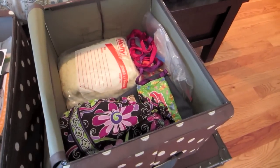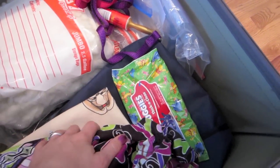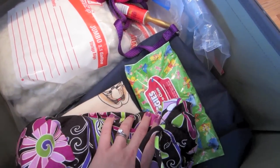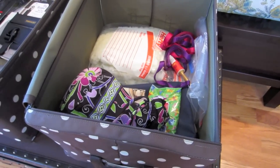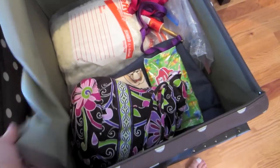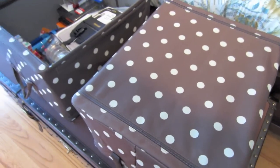And all the rest of the stuff, like I said, I have inserts for her Sherpani and extra leashes and the cover for her soft-sided crate and a bag. And this is her little bag of travel toys that we take when we travel with her and we stay in a hotel. Mainly when we go visit my brother and his family in St. Louis, that sort of thing, where we drive. But I can put this away now. I just wanted to show you guys that she does have her own separate bin of travel things. So I'm always ready with her stuff.